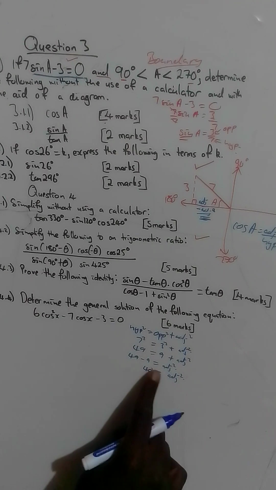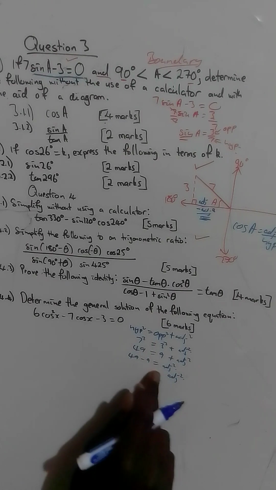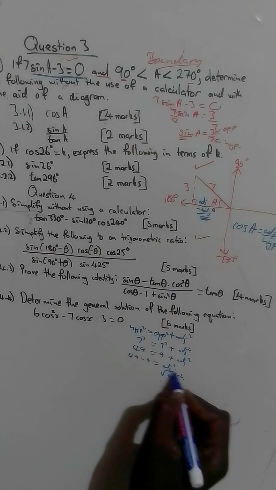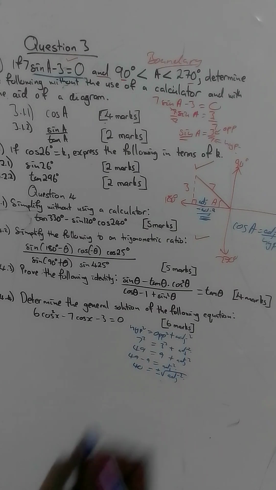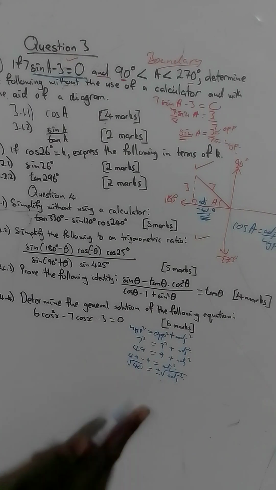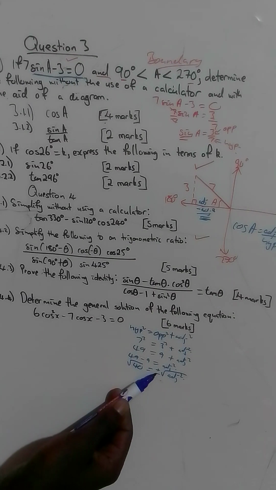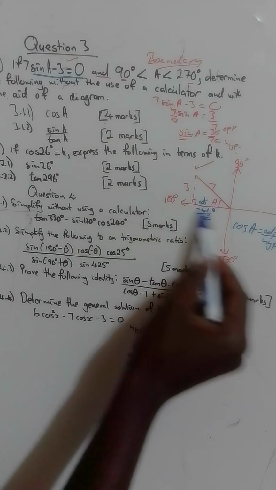Now, here's the interesting part, what you should never forget. What you should never forget is that you are going to say square root here, plus or minus, which is equal to 40, right? Now, I must also say square root of 40. Why am I putting plus or minus? Because remember, here the adjacent in quadrant number 2, it is negative.